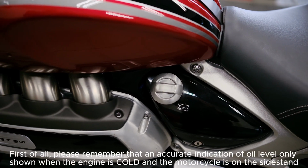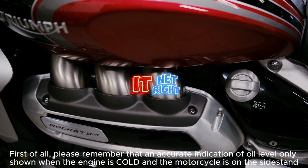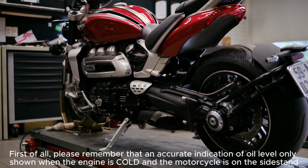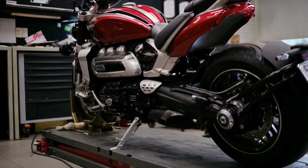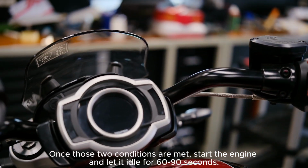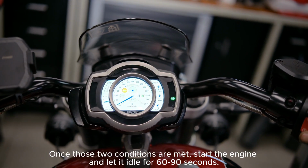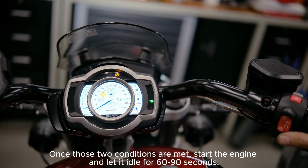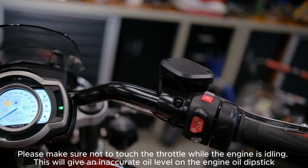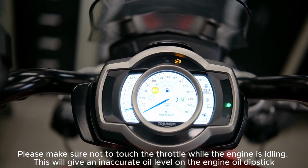First of all, please remember that an accurate indication of oil level is only shown when the engine is cold and the motorcycle is on the side stand. Once those two conditions are met, start the engine and let it idle for 60 to 90 seconds. Please make sure not to touch the throttle while the engine is idling. This will give an inaccurate oil level on the engine oil dipstick.